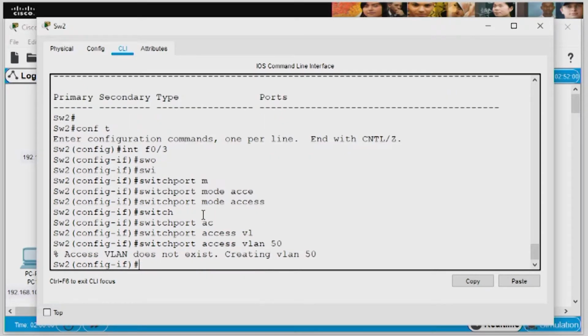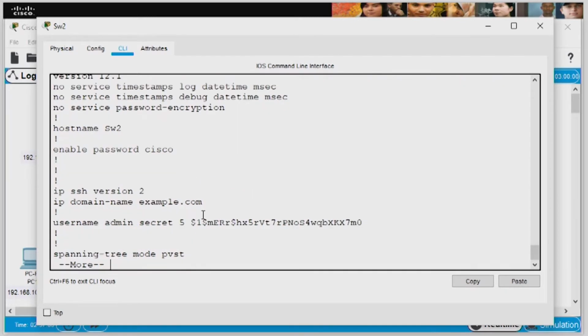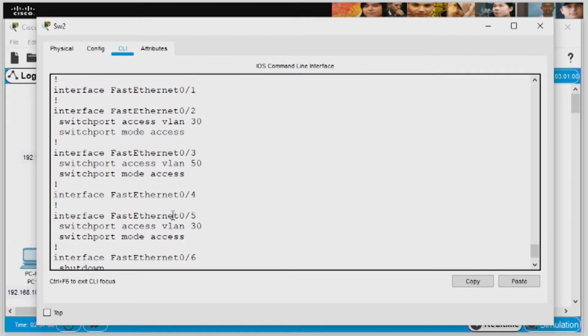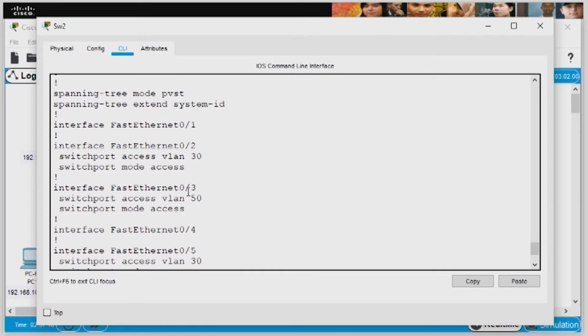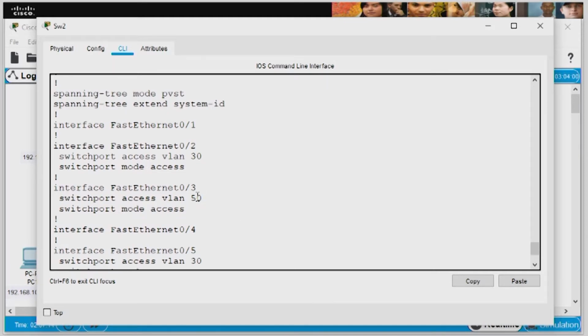Notice it comes up and says, access VLAN 50 did not exist, creating. So I did not need to go in specifically and create it, although I may do that ahead of time. I don't need to do that, but I can. But now that I've associated port 3 with VLAN 50, do show run, you can actually see port 2 was VLAN 30, and 5 was VLAN 30, and 3 is VLAN 50, so VLAN 50 exists.